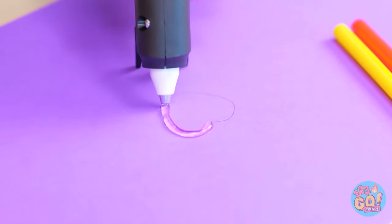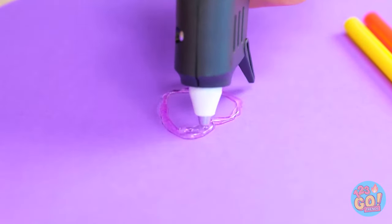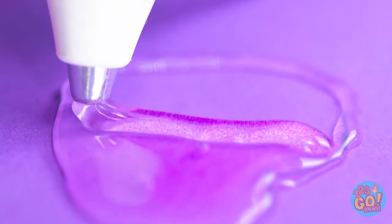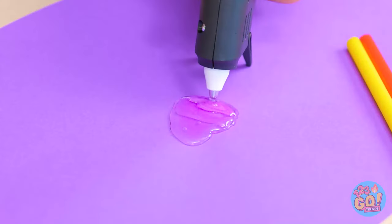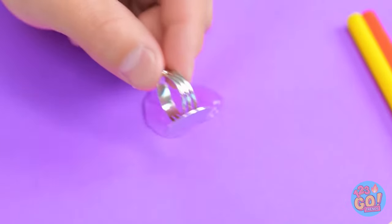I know! I'll draw a love heart on this paper. Then I'll go over the lines with clear glue. Now I can fill it. I just need to make sure it stays the same shape. Steady. I don't want to ruin it. There. Now for the next part.